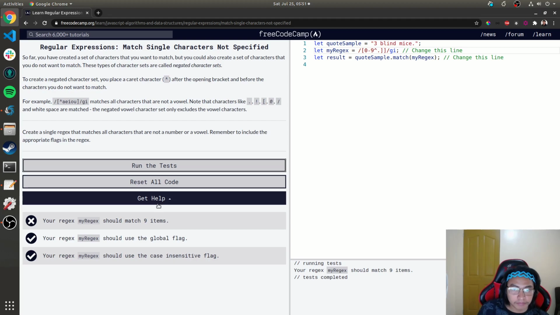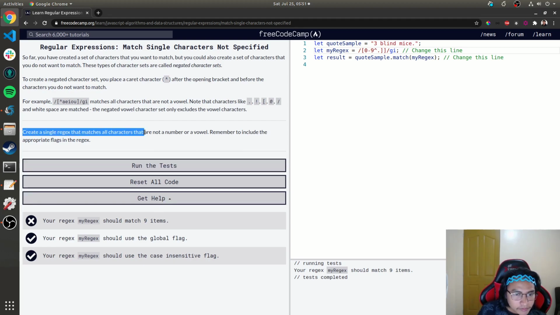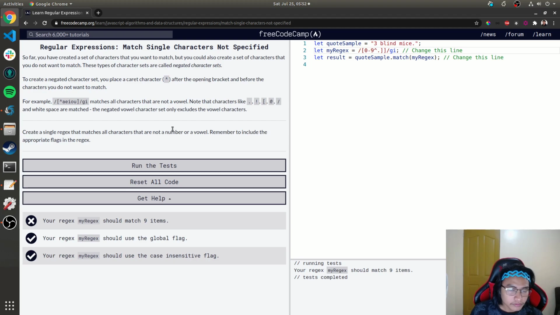Now, for example, matches all characters that are not a vowel. Okay, not a number or a vowel.